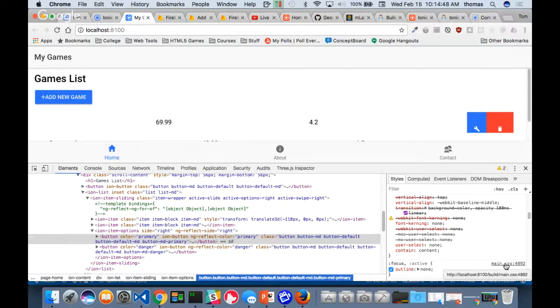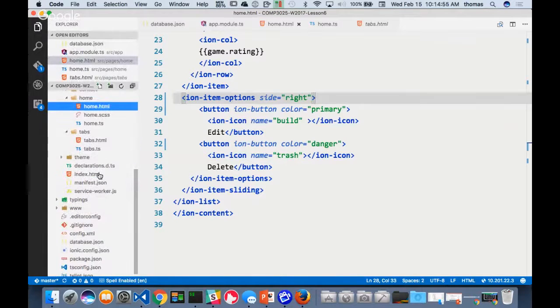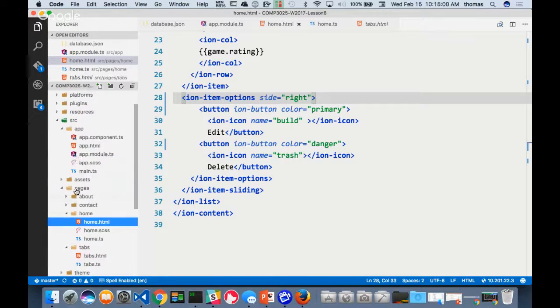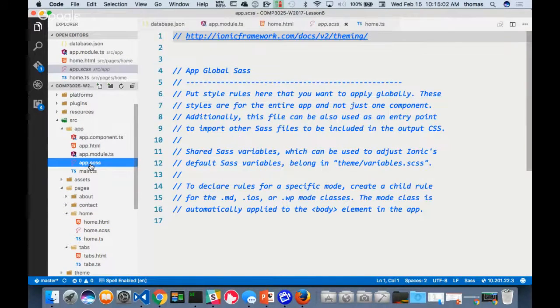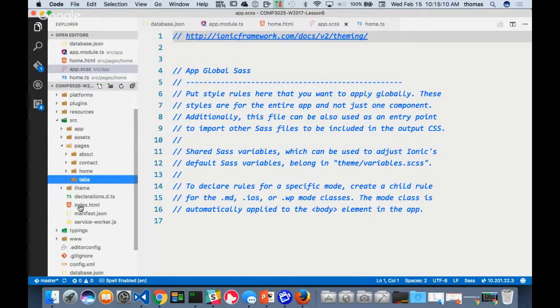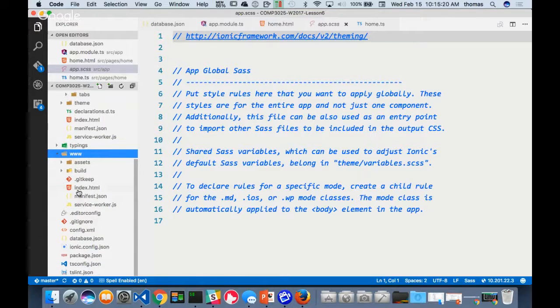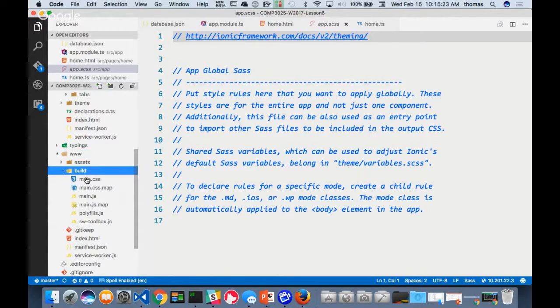main.css that's in play. I wonder if I can get rid of that. Do you have a main CSS, Anthony? So I wonder if that's what it is. And that would be under my theme, app.css. That's my app. There's my pages. There's my tabs. And inside my, that would be under www, I'm guessing. Where is that? Where do you have it? Oh, here it is, under build.